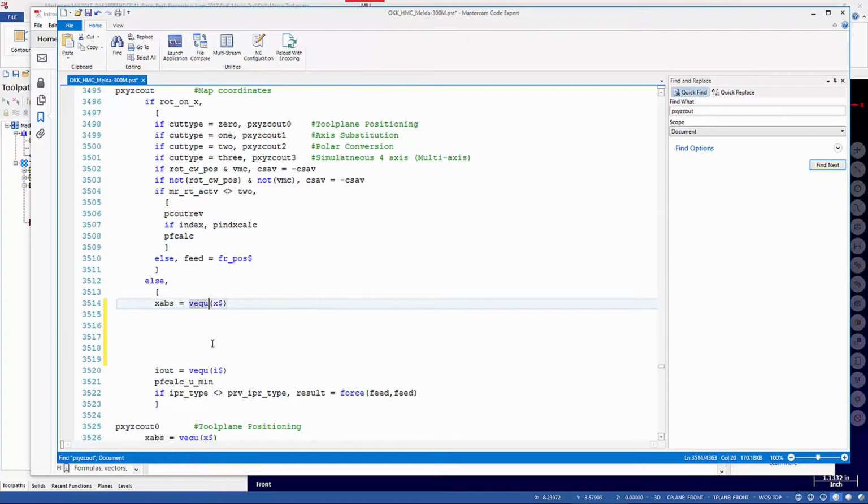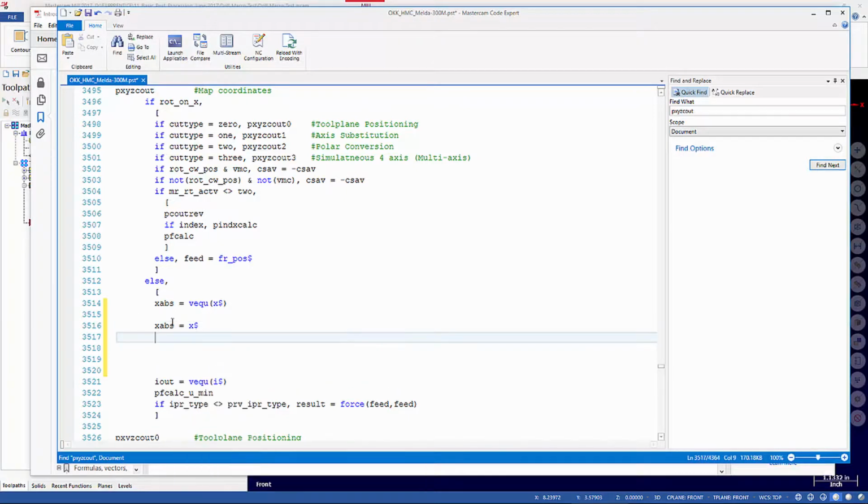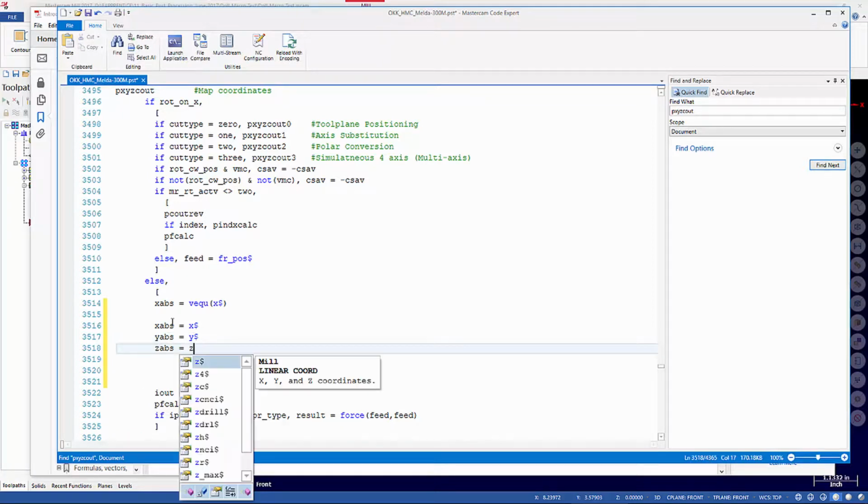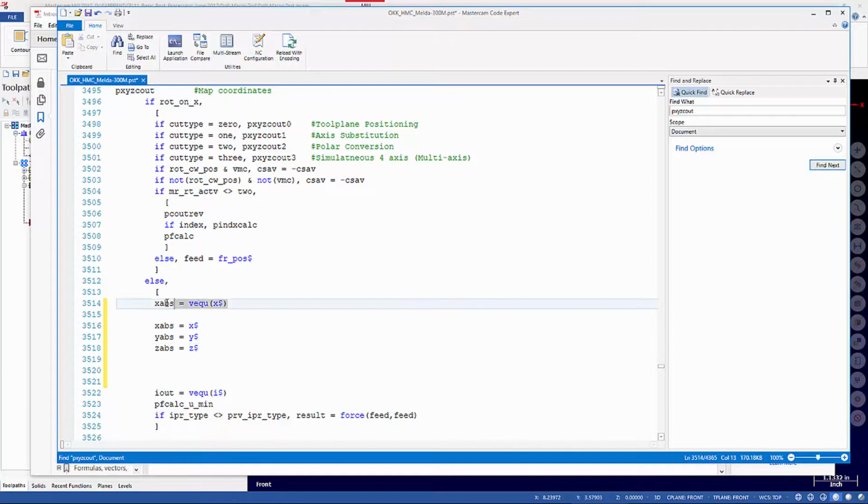This is essentially post shorthand in this case, because we're not copying necessarily a real vector. We're copying the x, the y, and the z value of a point to 3 other variables that happen to start with xabs. So this is the shorthand way of saying xabs equals $, yabs equals $, and zabs equals $. This one equation right here performs this work.